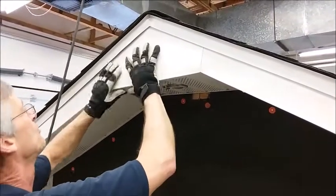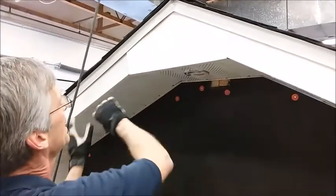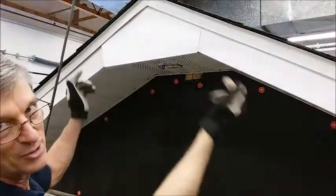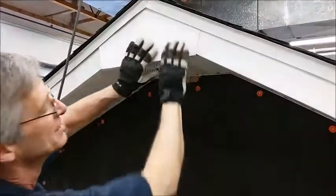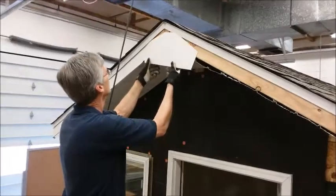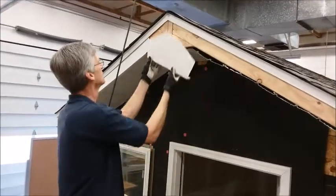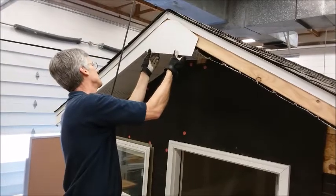Using the gasket scraper I'm going to open that hem up a little bit so that my tabs can slide into it. Now it's ready to slide up there — it will slide right over that tab that I made, up under the drip edge. This piece is going to have to be taken off and slid into the adjacent piece; you can't slide both tabs in at the same time. We're going to put this piece up here, take that hem with the gap opened up, and slide it over the tab on the first piece.